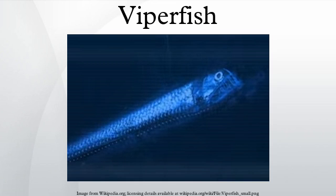Viperfish are believed to attack prey after luring them within range with light-producing organs called photophores, which are located along the ventral sides of its body, and with a prominent photophore at the end of a long spine in the dorsal fin, reminiscent of the illicium of the unrelated deep-sea angler fishes. The viperfish flashes this natural light on and off, at the same time moving its dorsal spine around like a fishing rod and hanging completely still in the water. It also uses the light-producing organ to communicate to potential mates and rivals.